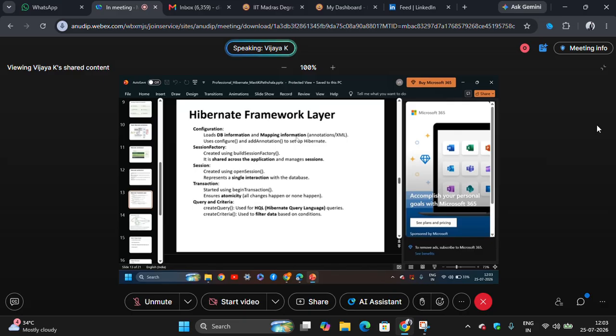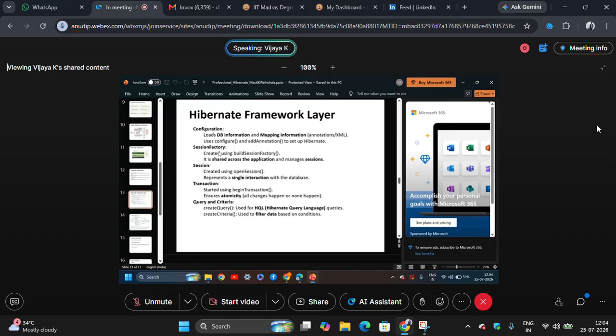And mapping information means which class you want to make as a table in the database. That mapping information, everything, is available in your configuration file. With the help of these configuration details, you will build a session factory.